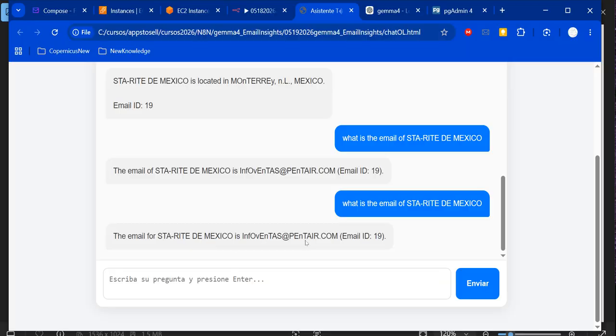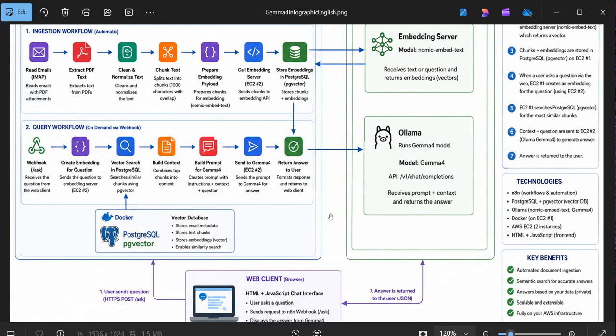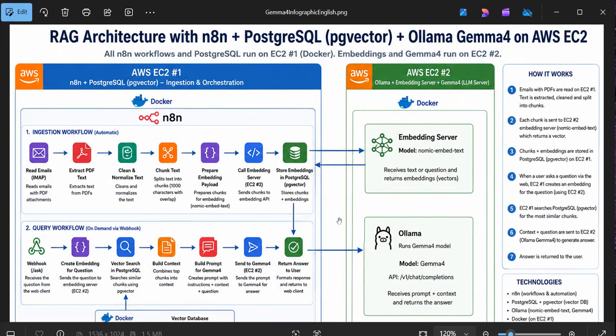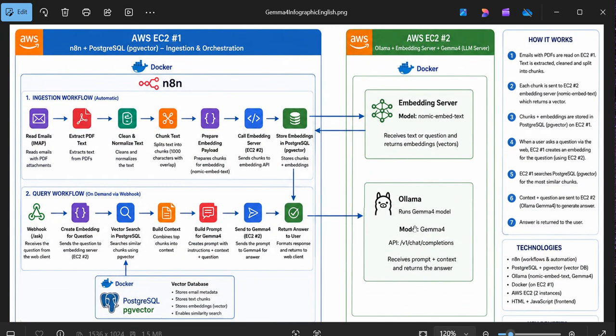It is infoventas@penter.com. Okay, so this completes the whole circle of this architecture using Ollama and Gemma4, and with an embedding server also running on this AWS EC2.